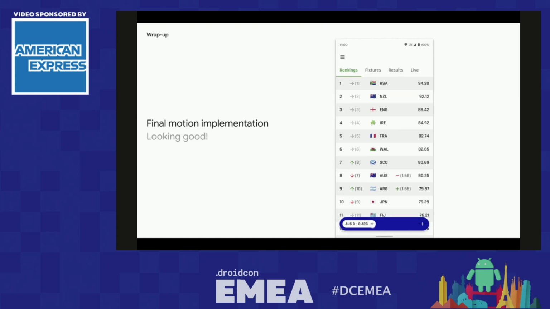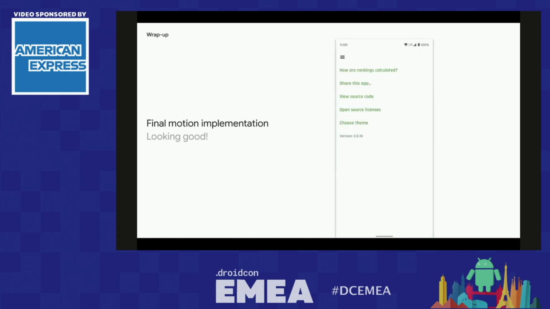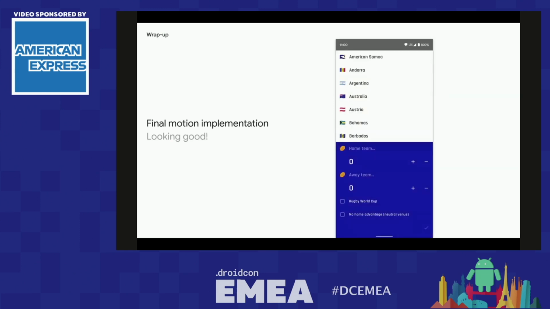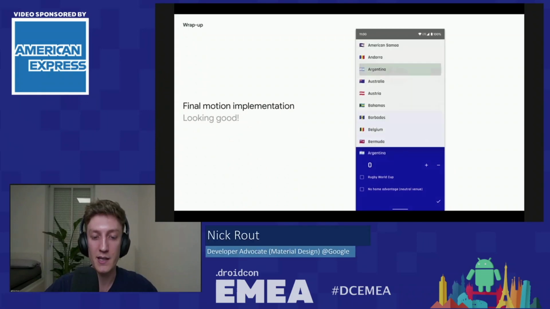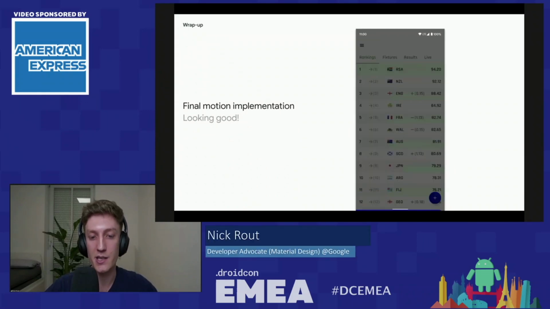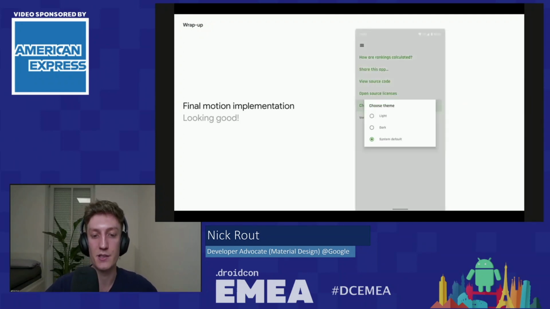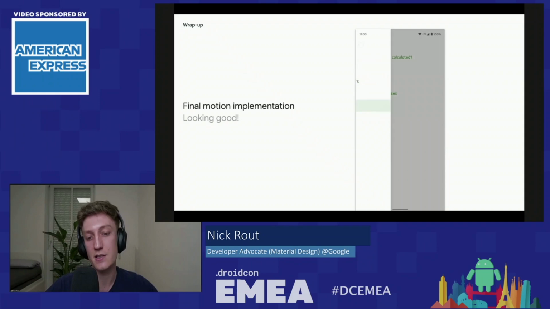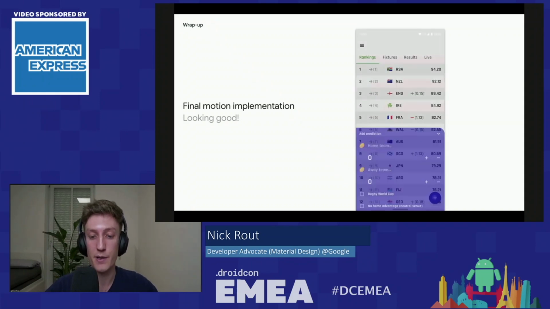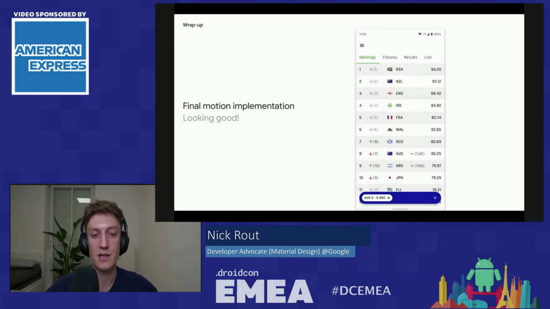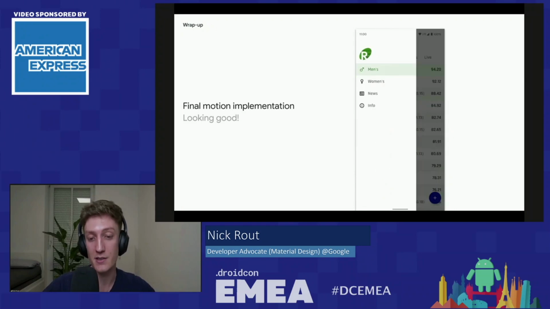These transitions individually perhaps may seem not that significant, or like a small thing that you're adding to your app. But when you combine all of them together, in our case, container transform, fade through and fade, and then add in other things like sliding sheet animations, recycler view diff animations, even such things as vector animations, and so on and so forth, it really lends itself to a smooth, fluid user experience. It clearly indicates how users navigate through your app and the relationship between certain elements and screens that make up the overall flow. I think it's looking really good.